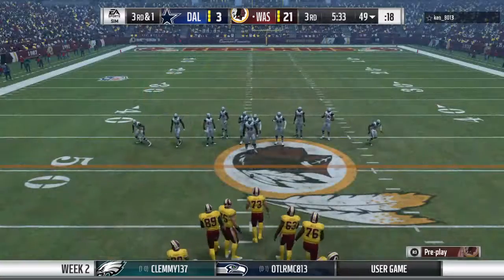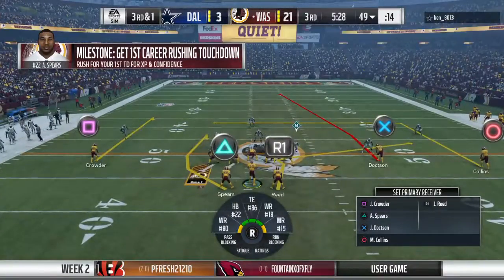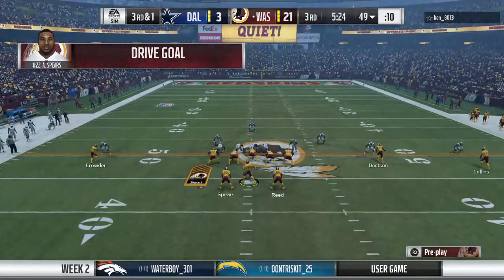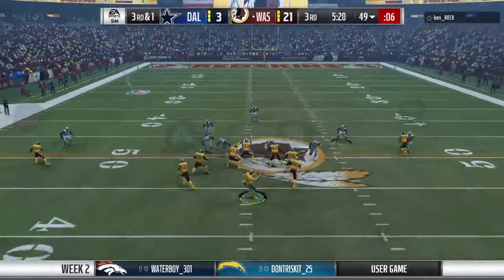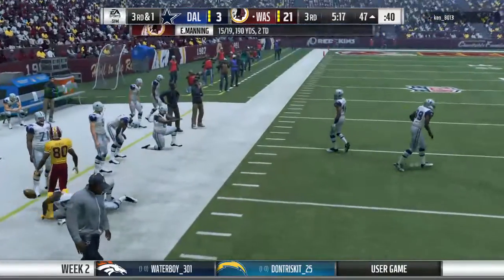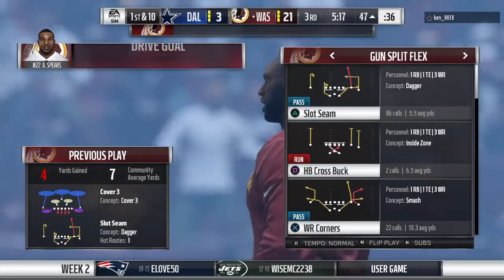The Redskins on 3rd down. Just 1 for 3 thus far. They're up against a 3rd and 1 situation. From the gun, it's Manning. This one caught by Crowder. It's a gain of 4 there, and it gives him a new set of downs.